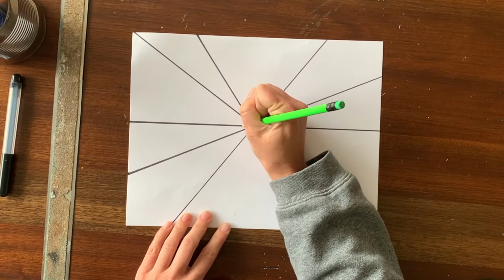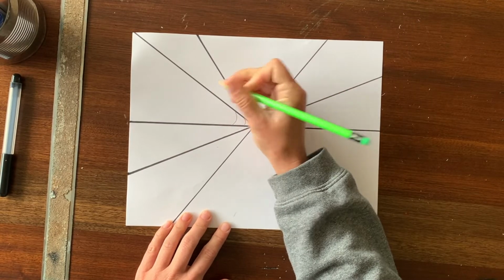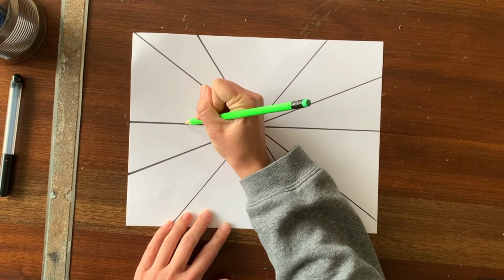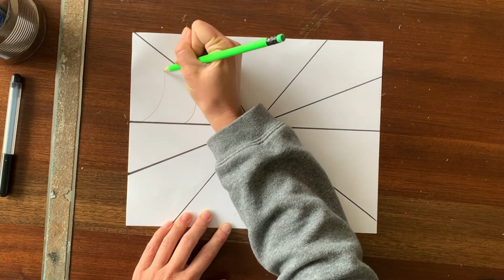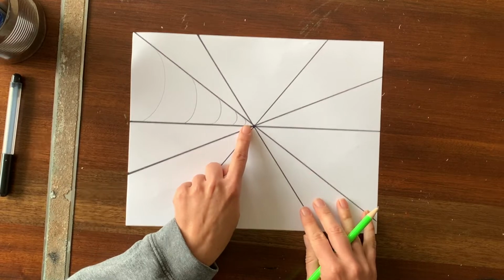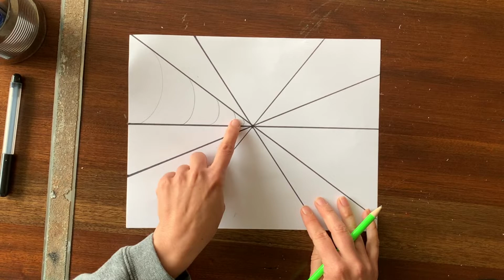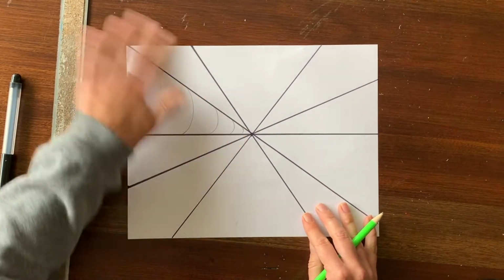And now I'm going to do a curved line. It's almost like a smiley face. I'm going to draw them closer together as I'm closer to that point in the middle, and as I get away from that point in the middle, I'm going to draw them farther apart. Notice how they're close together here, as we're getting close to the vanishing point, the dot in the middle. The lines are closer and they spread out as we move farther away.